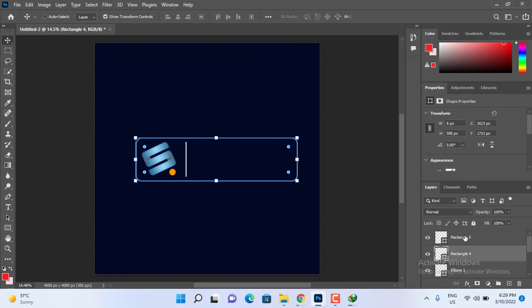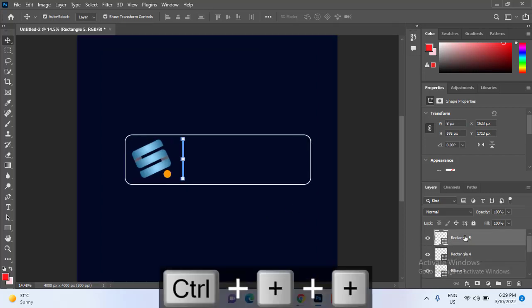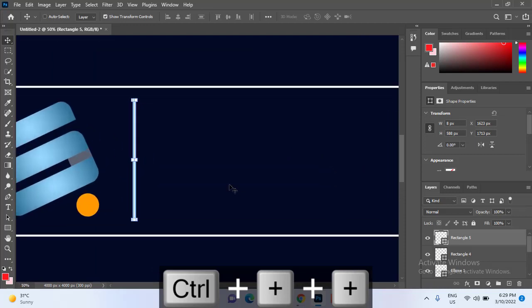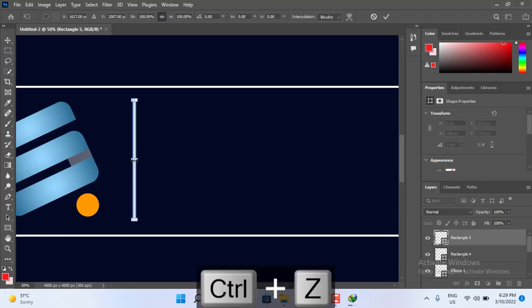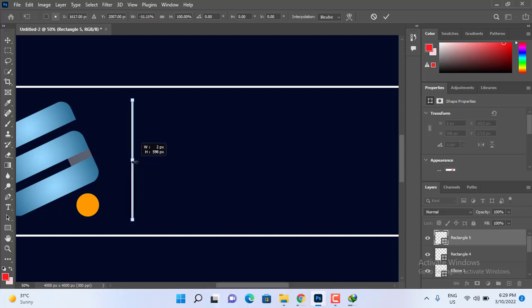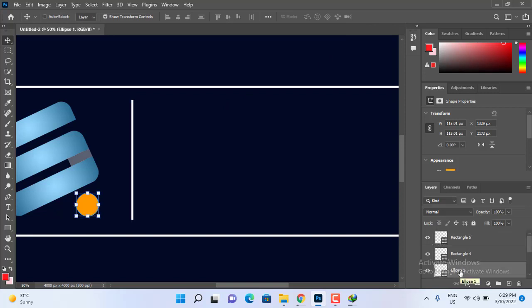Too big, too big, too big. Okay, Control Z. I hold Shift and then let me just reduce the size a little. Alright, I think that's perfect.